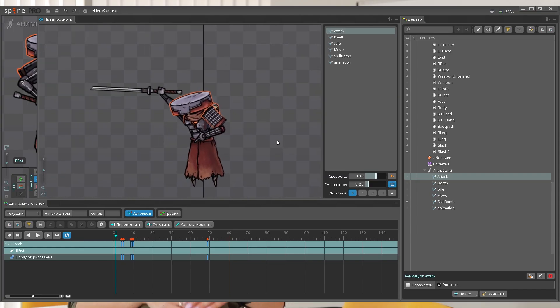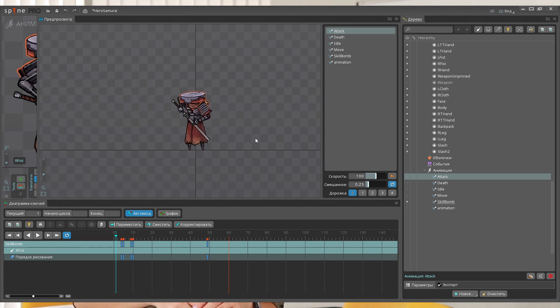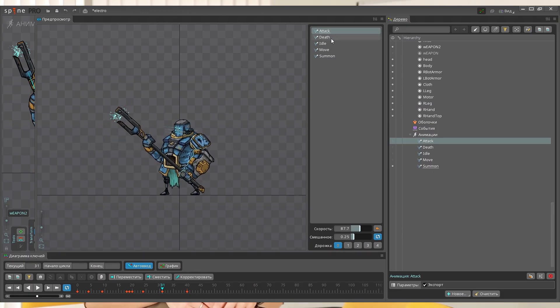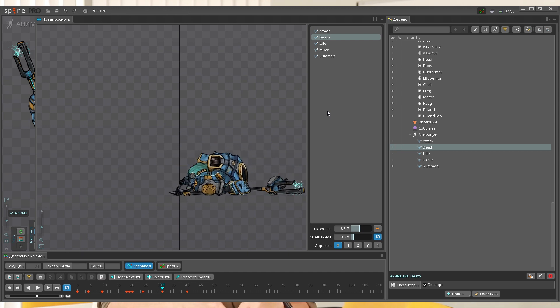After creating the skeleton, it will need to be covered with texture. This will give the model the desired appearance, which the player will see during the game. After creating the model, it is necessary to work with its actions. The user can set the most different actions from the usual steps to jumping and bending. The Spine app makes it easy to create multiple characters.